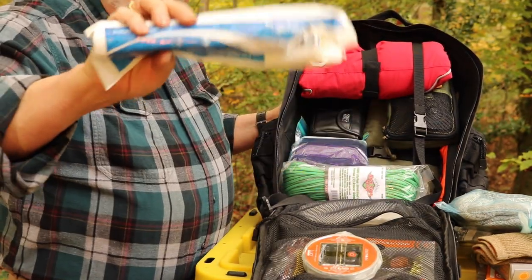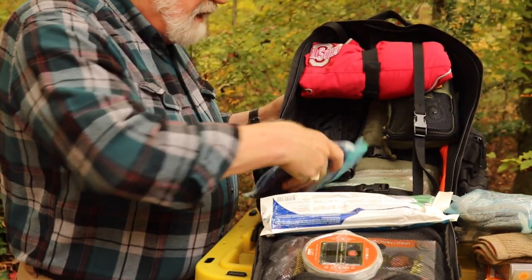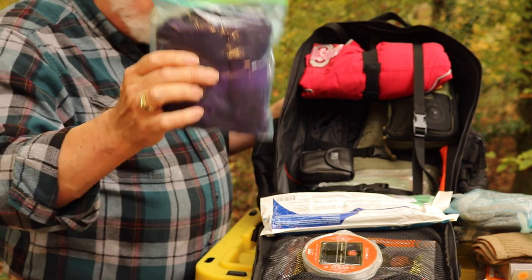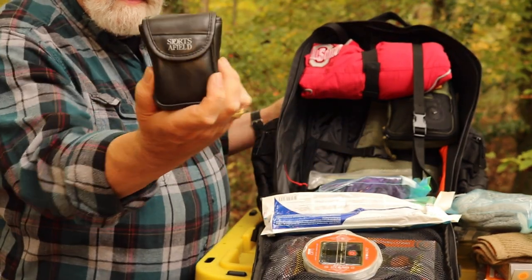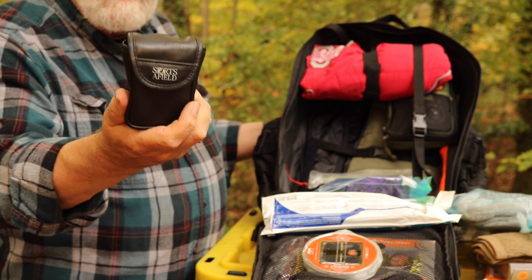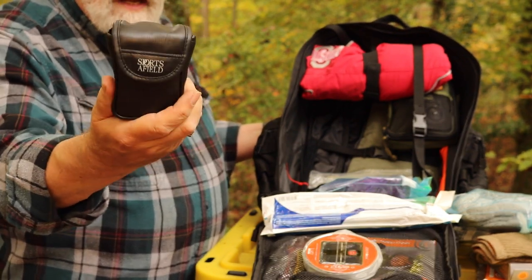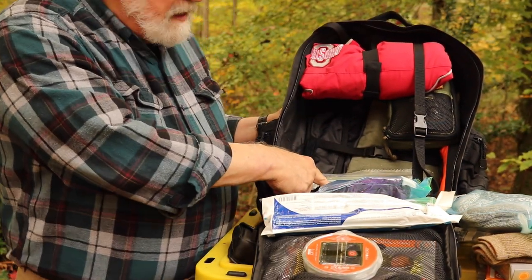A life straw in here. I've got paracord in here. I've got another shemagh in here, which I could find very, very handy. I got a pair of binoculars in here. I think I won these in a raffle at a local sportsman's club, and I've been carrying them around in my bag for a number of years. They really can come in handy. There is an MRE down in here.